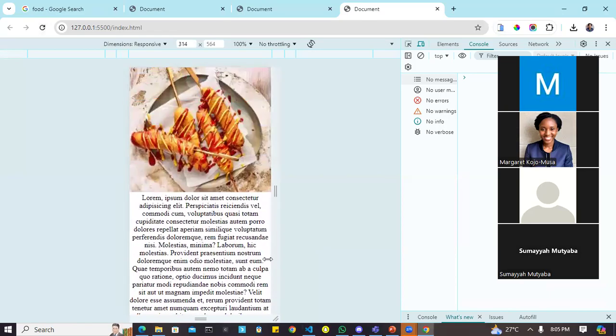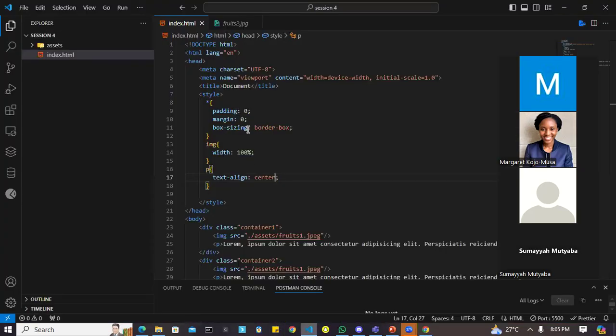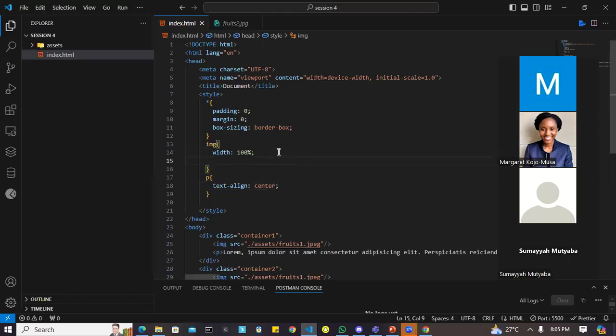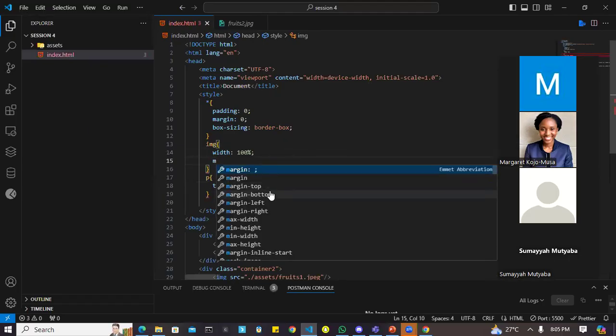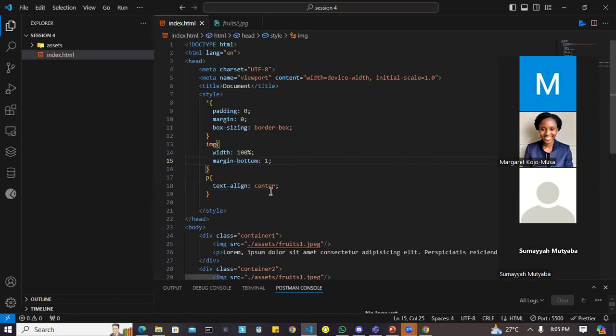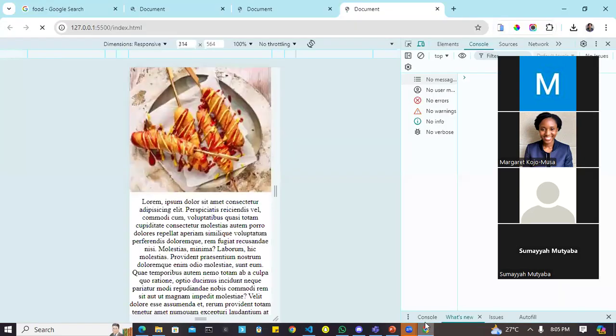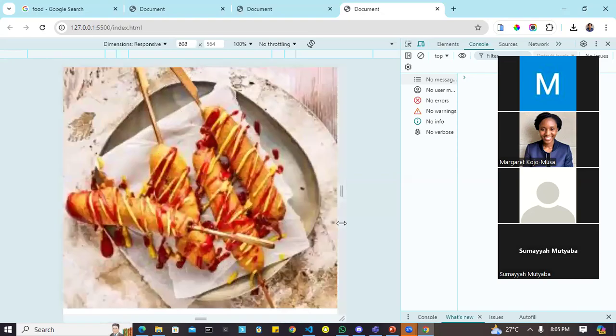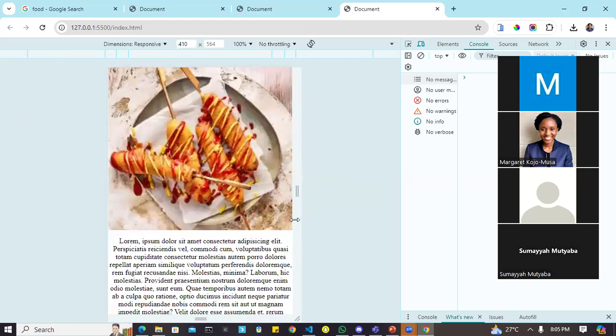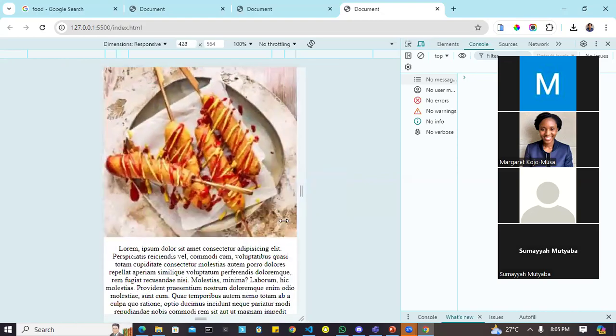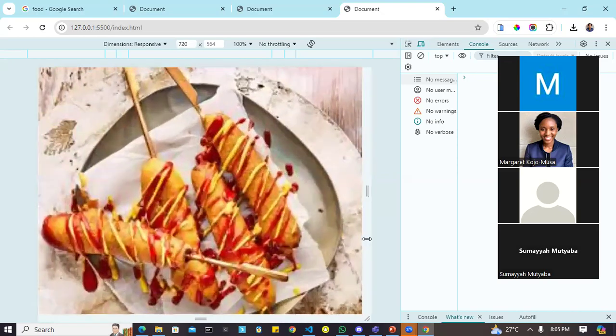I can give my images a margin-bottom of, let me see, 3%. Okay, it has some space here. I think this is looking fine, but if we go to a larger screen size, it's not looking fine, right? So I may want it to look nice on larger screen sizes.